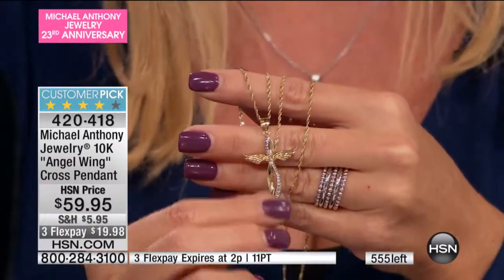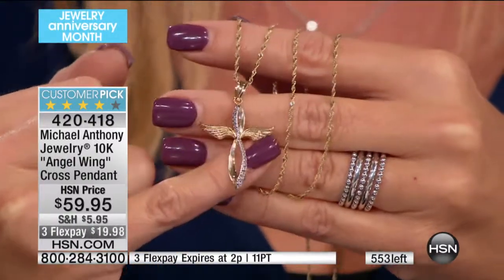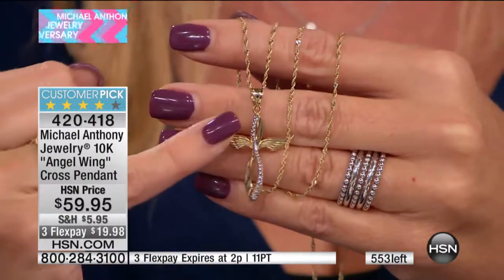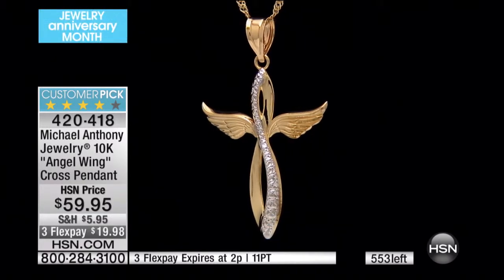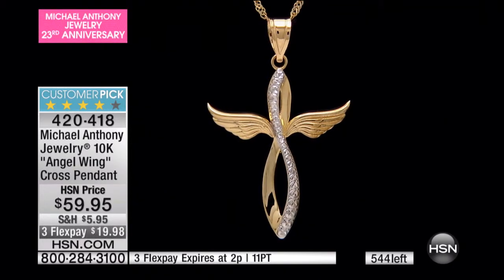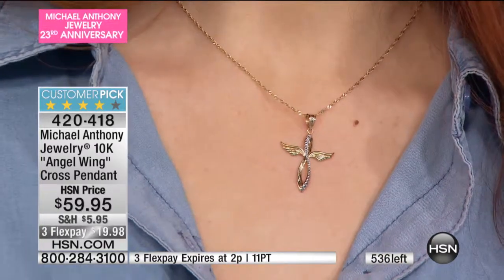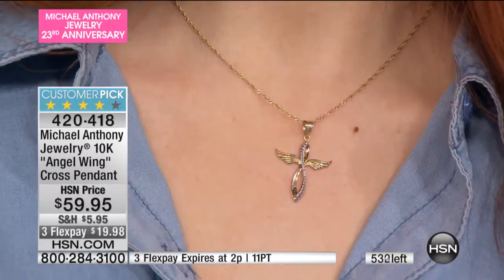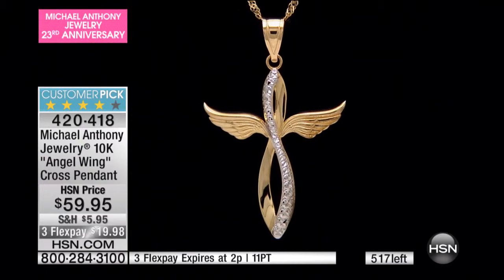When you see it in person and you feel it, it is magnificent. That faux diamond setting you see in the center there — the beauty about that is dirt could never make the stones look bad, and the stones won't fall out. Had we ever tried to set that many diamonds in a piece like this, it would be $400, $500. Look at this size — it's perfect. It's the number one universally most popular size in a cross design at one and a half inches in length. It's going to come beautifully gift packaged in a Michael Anthony gift box. Lifetime limited warranty will be included. I can't wait for you to see this in person. It's an angel.